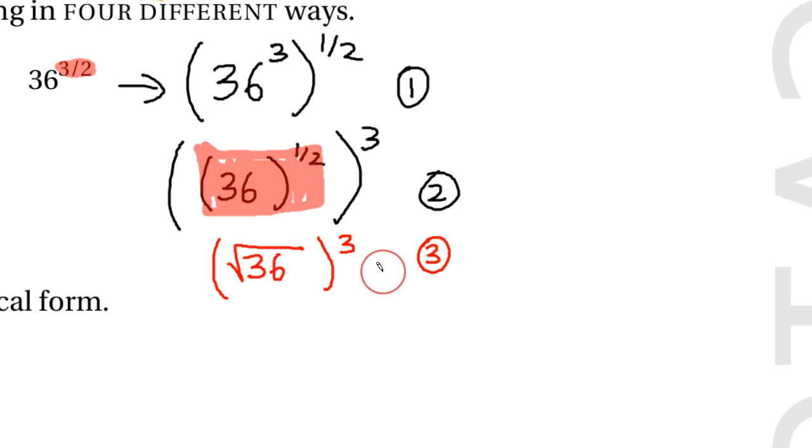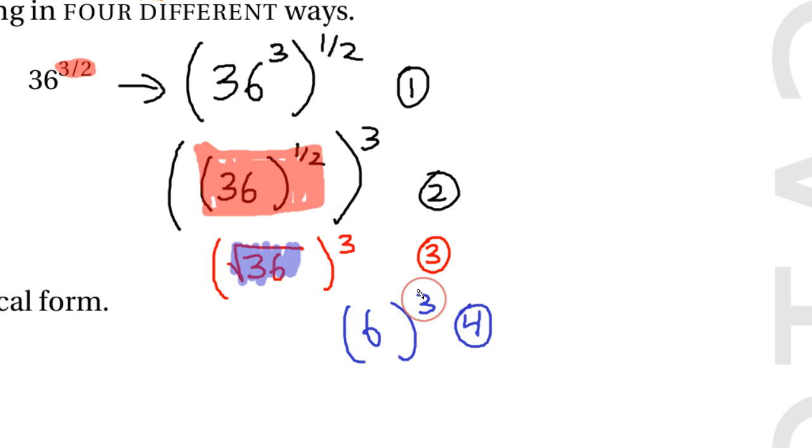And now I can say, wait a minute, I see the square root of 36, well, the square root of 36 I can rewrite as just 6. So now I can say that it's 6 to the third. And 6 to the third could be rewritten in a whole host of other ways, namely just typing 6 to the third on your calculator, which comes out to be 216. So another way we could have written it is just to say 216, which is a 5th way of writing the entire problem.